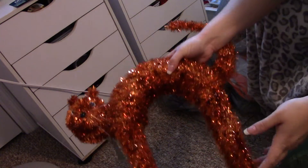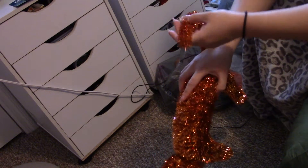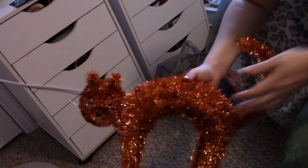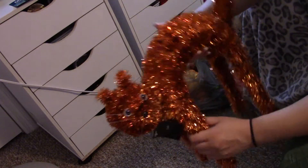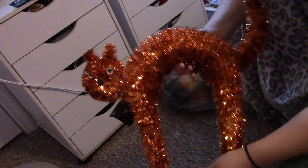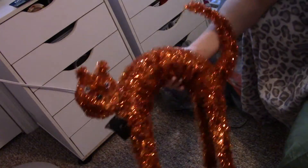The next item is obviously a Halloween item. I have to show you guys this — it's so freaking adorable. This is a scared cat for Halloween or whatever. You can bend its tail; actually, the smaller ones you can bend the tail straight up, but this one you can't. This is just an orange one — they had purple and black as well, and this guy was $5.84. I think I'm going to put him outside, but I'm nervous that people are going to steal it because I do live in an apartment. This cat is so cute and he's freaking so soft. Look at his little face — he's got whiskers and everything. I love him.